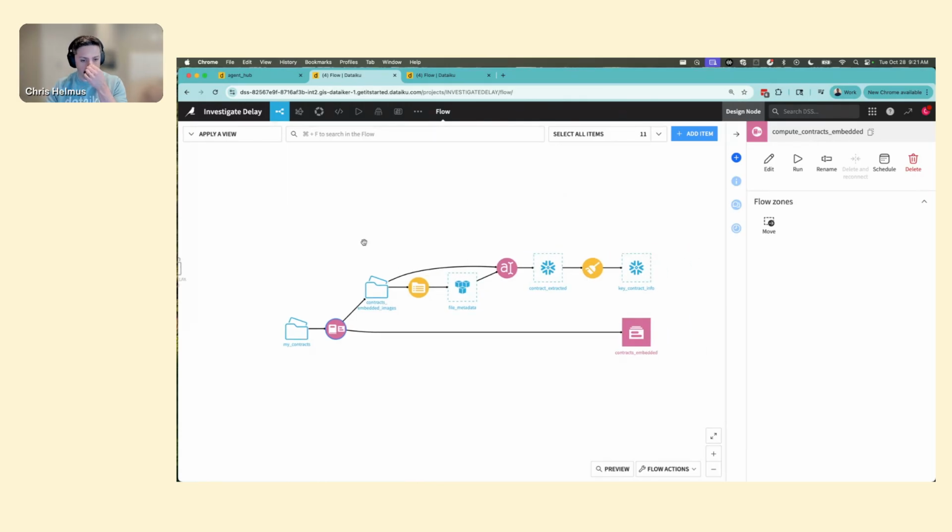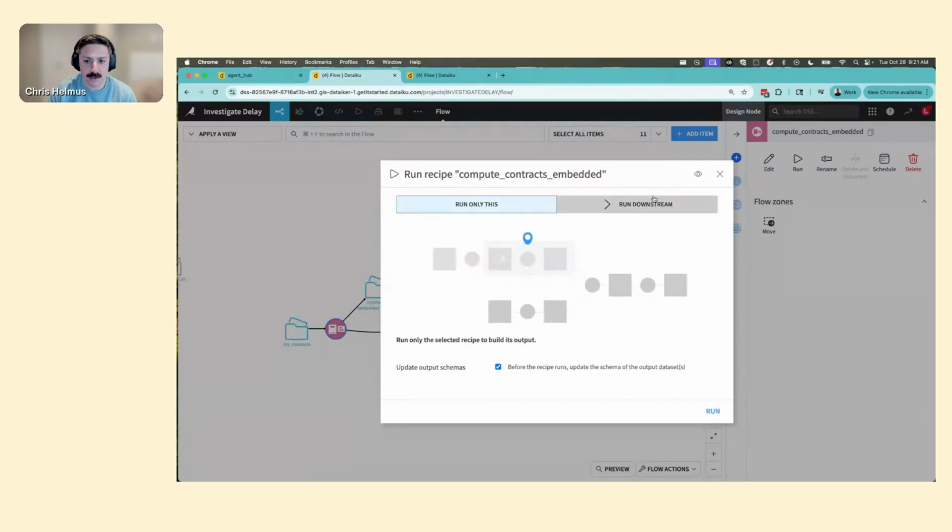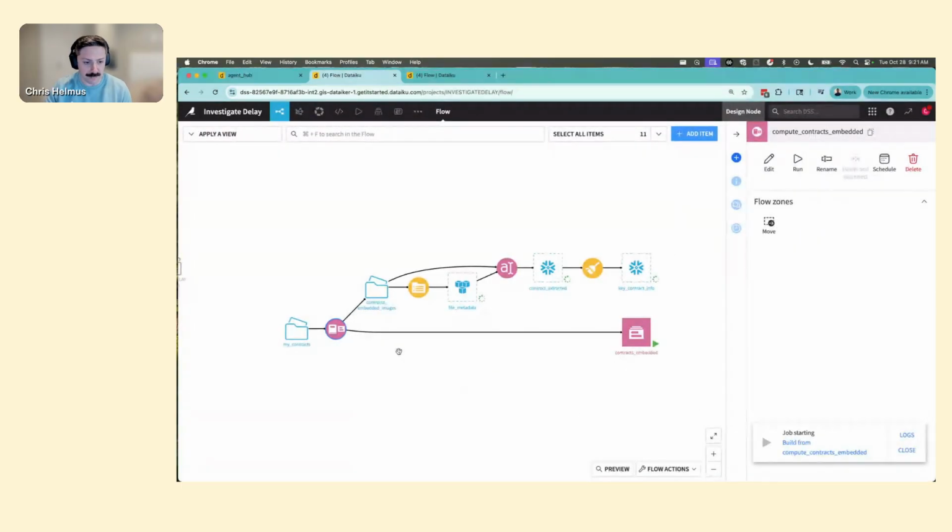And now I've got this map. And while we execute this little part of the template, let's talk about what we're seeing here. So I've got my contracts pointed at my enterprise contract store, maybe in a cloud storage bucket like S3, maybe in an application, maybe in SharePoint. It really depends. We're then taking those contracts, we're processing them so we can get the images ready for an LLM. And then I've actually got some LLM processing going on, which we'll investigate, and then some kind of normal, regular data prep processing to really get exactly the data I need to continue working.